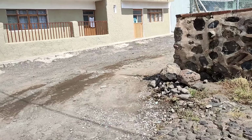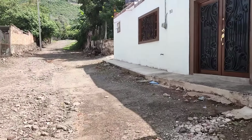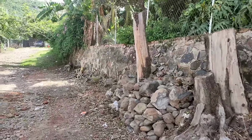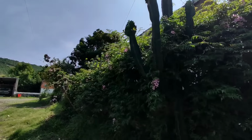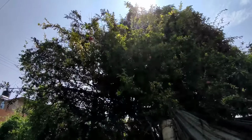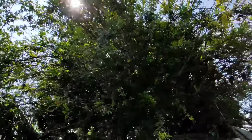Ready? It is such a beautiful day out, you guys. And I'm still wearing my Ariat boots. They are so comfy. I even wear them for walks in the morning. Right here is a pomegranate tree. It doesn't look like any are close enough. I don't see any.